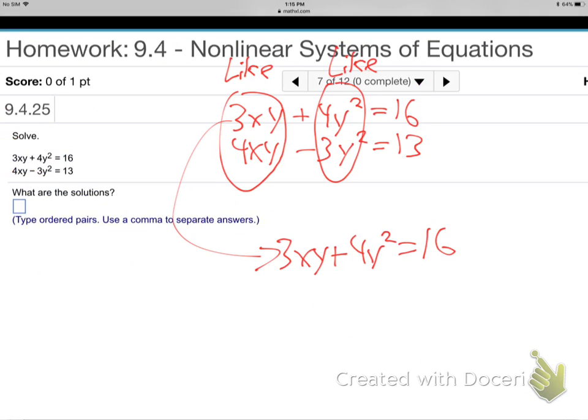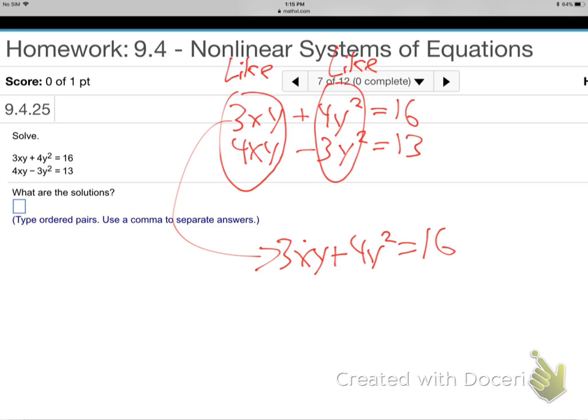But on this one, these guys are like terms, so we can add them and subtract them. We can do the addition method. Remember that, where you make the front two opposites, you add them up and they cancel? We'll do that kind of thing. Now, why don't we just do substitution anyway? Because it'd be terrible. Let me show you. What do you want to solve for here? x, y? It'd be terrible either way.